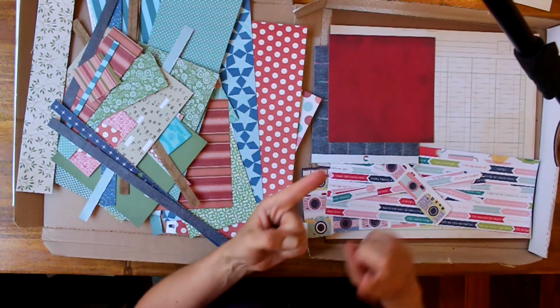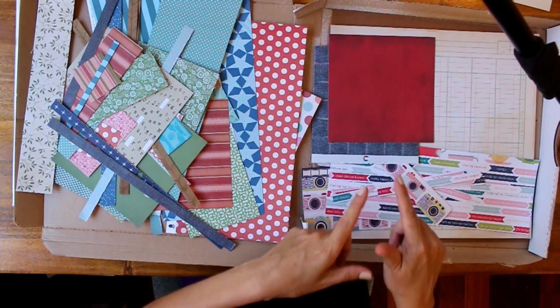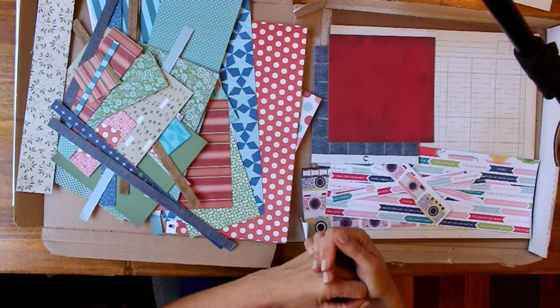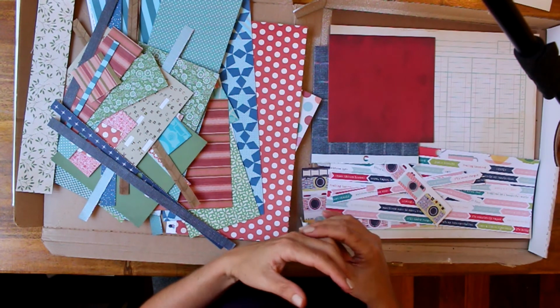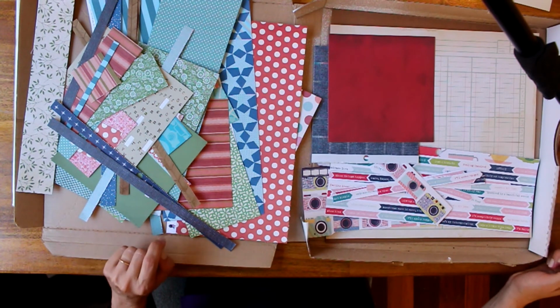So basically, I'm up to cutting the title on my Silhouette, getting my little embellishment clusters done, and journaling. Again, that will probably be a pretty quick process that I'm hoping to get done perhaps next weekend.